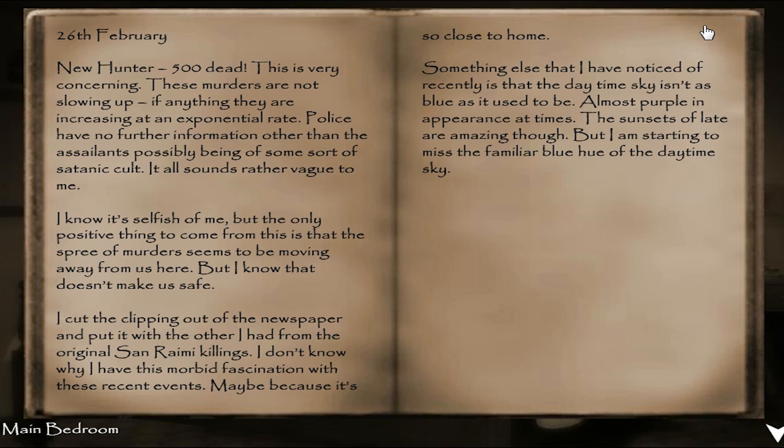26th of February. New Hunter. 500 dead. This is very concerning. These murders are not slowing up. If anything, they are increasing at an exponential rate. Police have no further information other than that the assailants are possibly some sort of satanic cult. It all sounds rather vague to me. I know it's selfish of me, but the only positive thing to come from this is that the spree of murders seems to be moving away from us here.